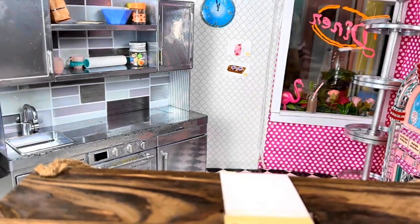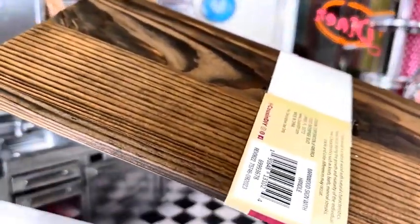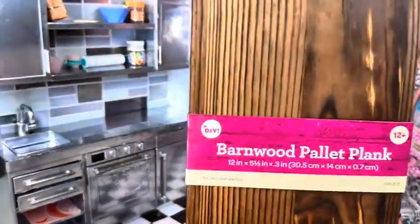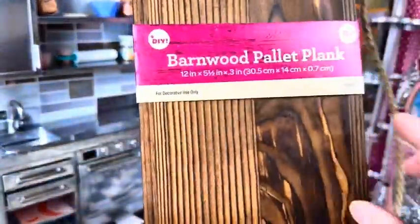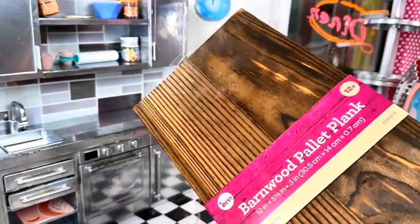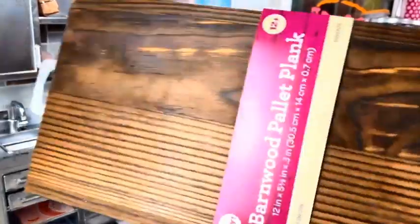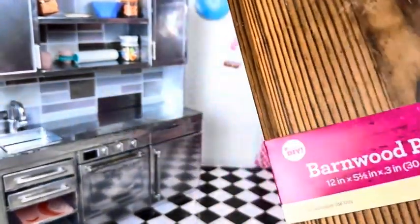However, before we get busy with what we're going to be doing here, I just want to address two things. First off, someone asked me where I got the tabletop for the table I built. I had the white one, but you get these at Walmart. They come in white, and they also come in this color. This is what they look like, and they're usually hanging up on a wall or somewhere. You find them in the section with the wood crafting, where the wood burning stuff is, and the stuff with the clocks and the wood planks, all that stuff. That's where you'll find these. I think it was $2.57, less than $3, which isn't bad.